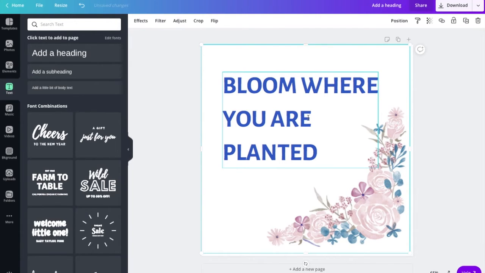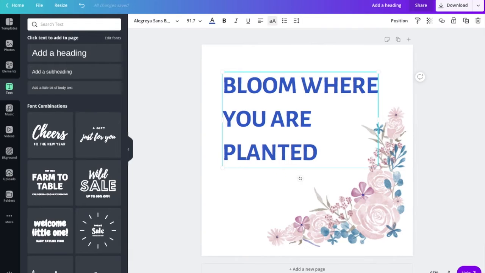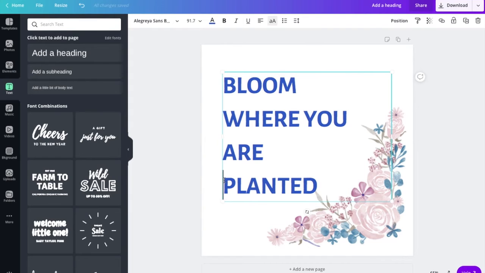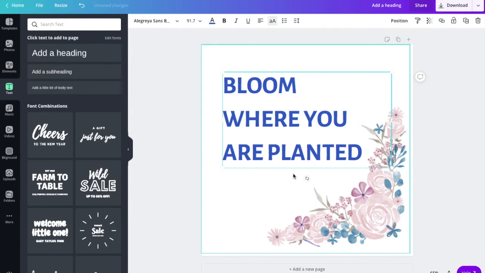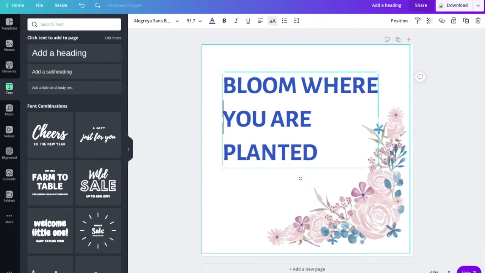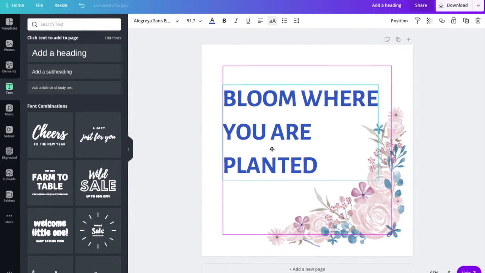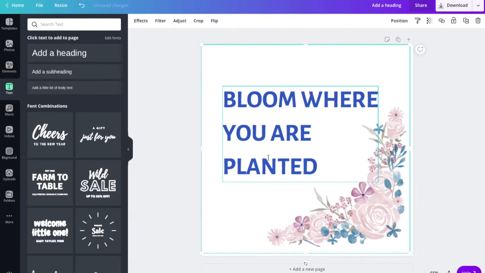I might try turning the where and put the you back up, and then have, no, I preferred it how it was before. So just have a play around and see what works well according to your design. But when you've got something that you're happy with, you can use the pink guidelines to line it up. So I'm just going to sit it round about here. For this particular one, I don't need to add a byline because it's actually an author unknown. So for this one, it could just sit like that.